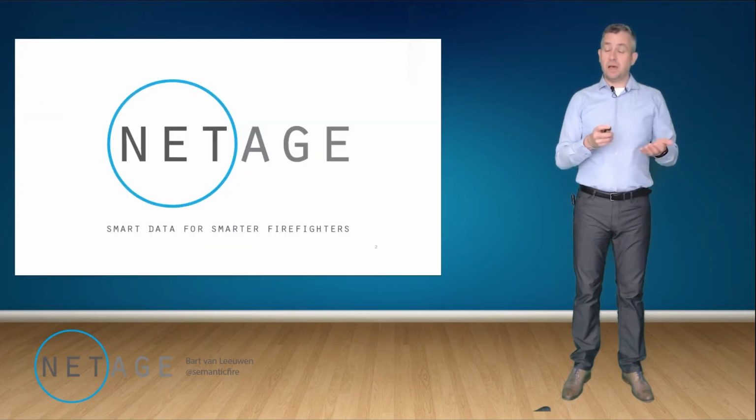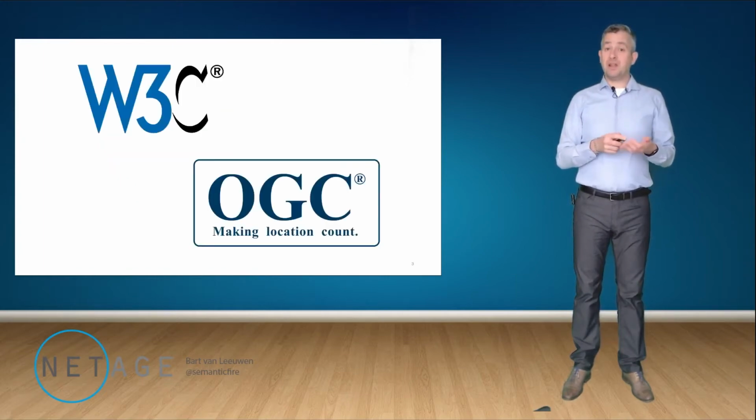So my name is Bart van Leeuwen. I'm the owner of a company called Netage, and as you can see in our tagline, we do smart data for smarter firefighters. We focus mainly on graph technology within the emergency response domain. We have been active in a lot of standardization efforts around the technologies we're going to talk about through the W3C and also through the OGC, the Open Geospatial Consortium. So we have been at the forefront of the development of these technologies.